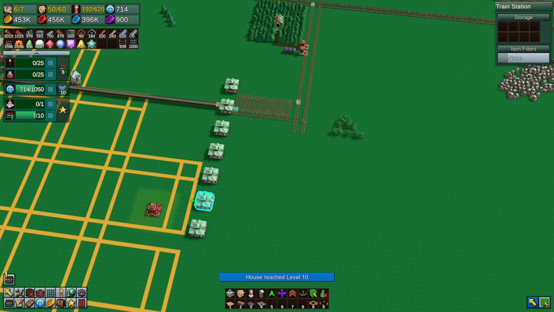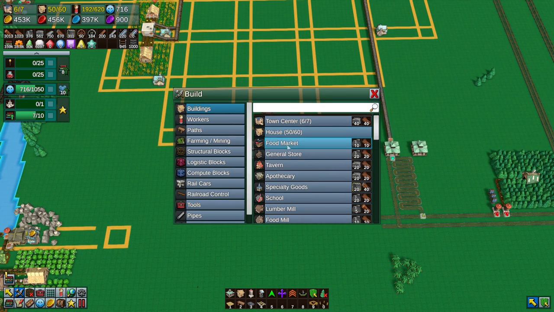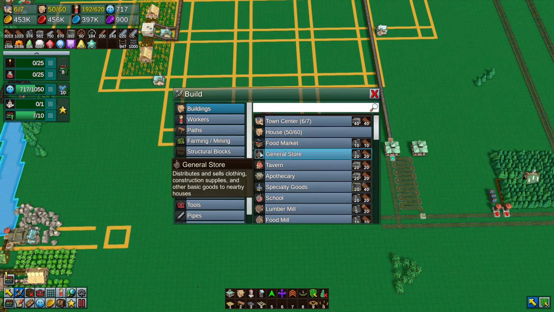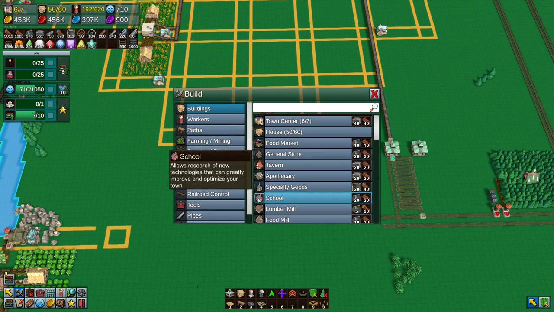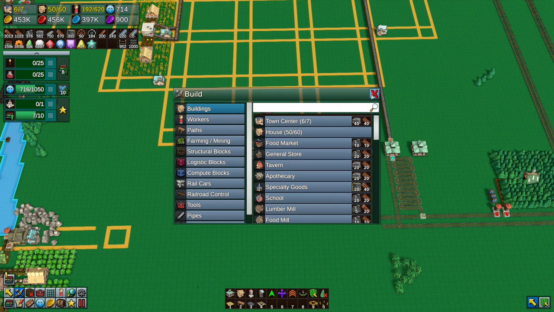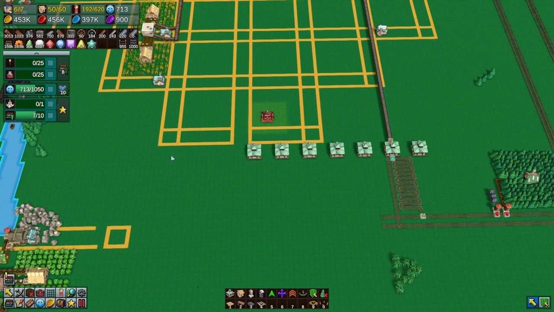I don't know if I will specifically do one for, like, beef. I think I'll probably do one per building. We'll have one for the food market, one for the general store, one for the tavern, one for the apothecary, one for the specialty goods, and one for the school. 1, 2, 3, 4, 5, 6. That's six. Six of these we need.